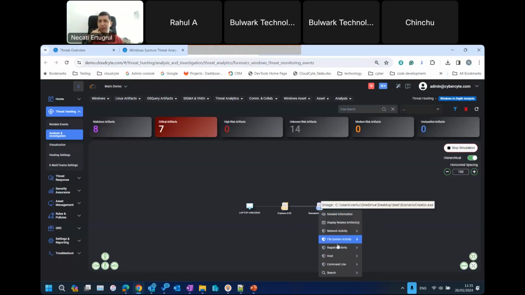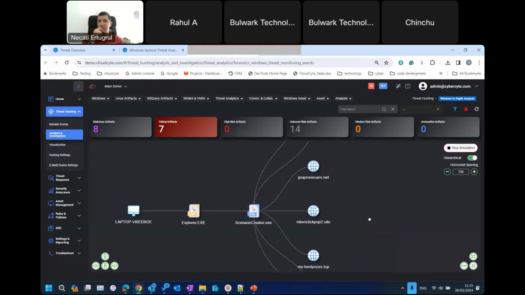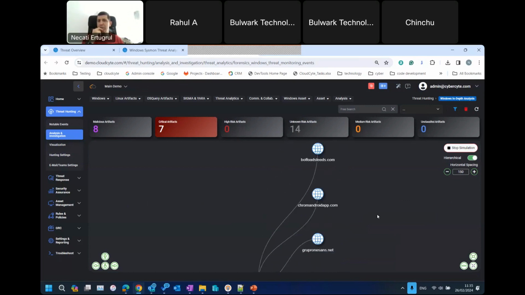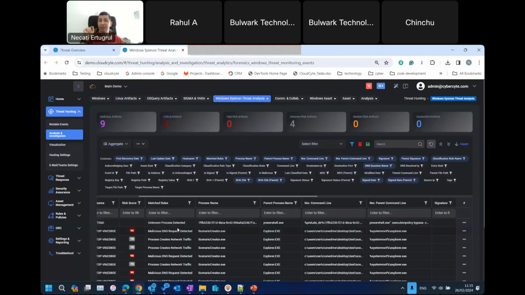And let's see what they are. As you see, the system provided us visibility on the risky DNS requests it made, and it automatically told us that this process made a malicious DNS request.